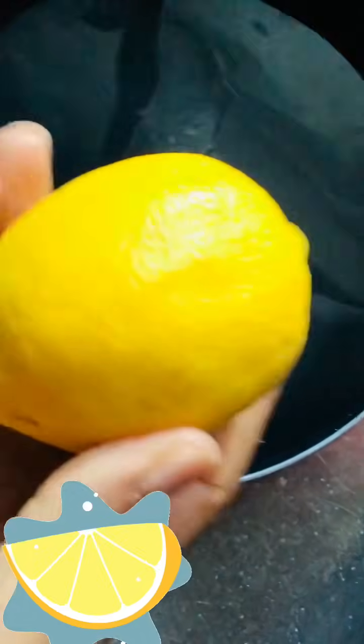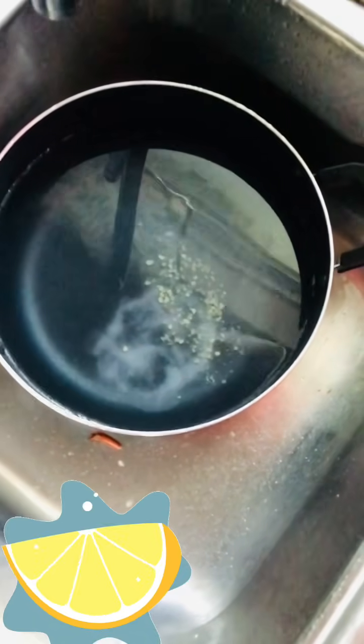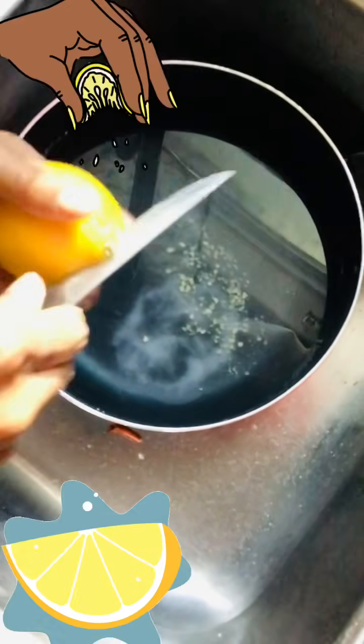And I have, guys, a lemon here that I want to use. So I'm just going to cut this lemon, guys, in 4 pieces and just drop it in my water. But guys, if you don't want to do this step, you don't have to.